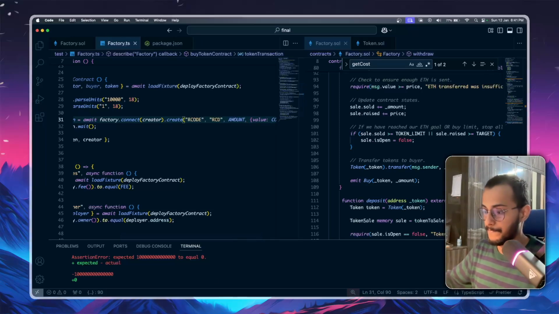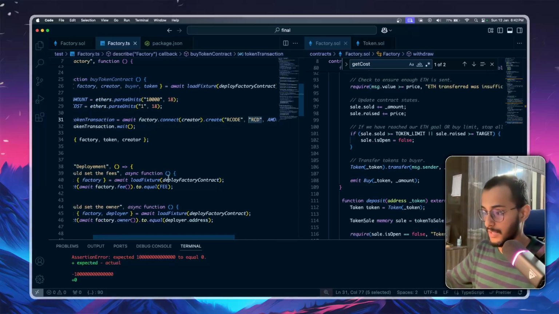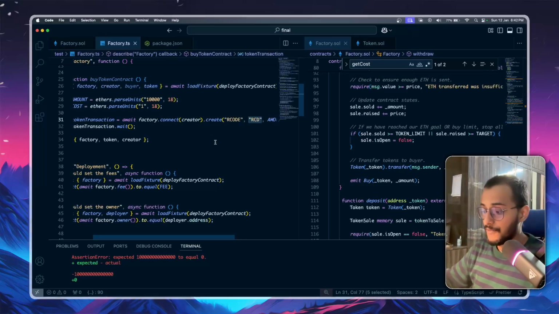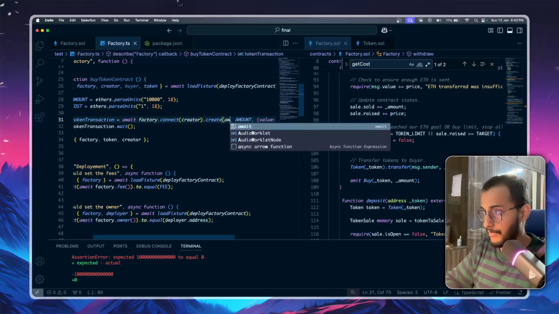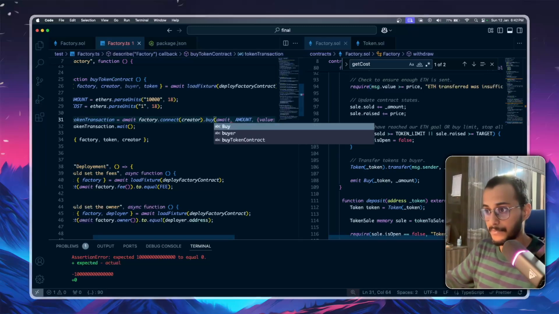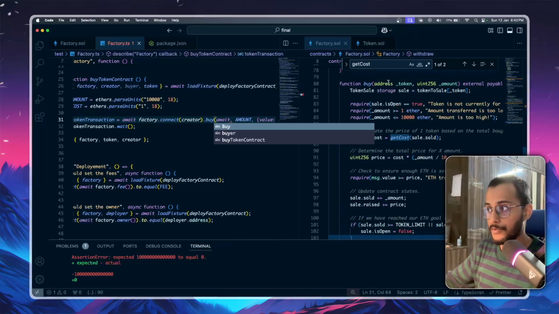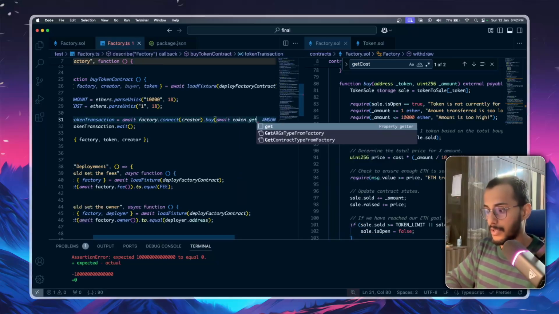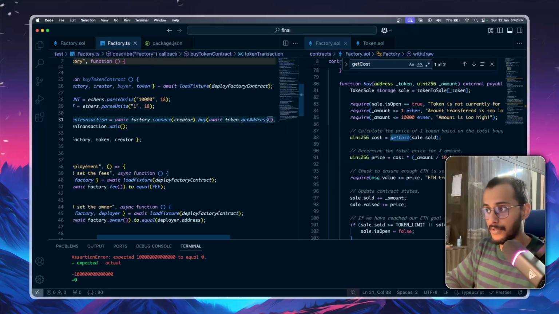Now it makes sense. We will be having amount, and these values will be changed actually. Initially, for only one token we could have used it, but now we cannot, right? Wait, we are buying with this function: token address, token dot get address, right?